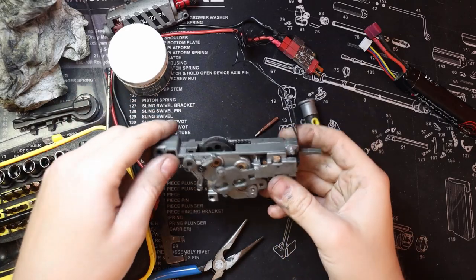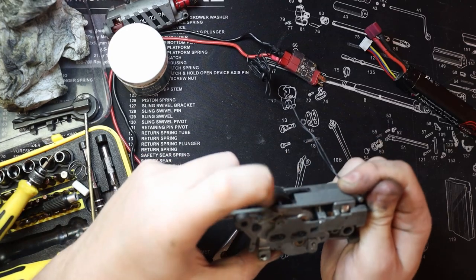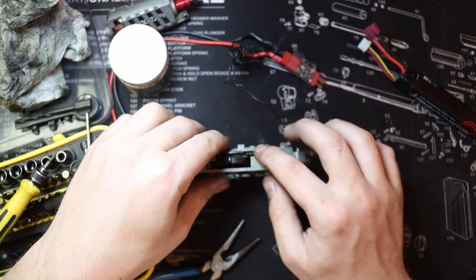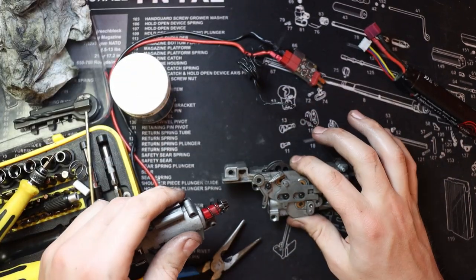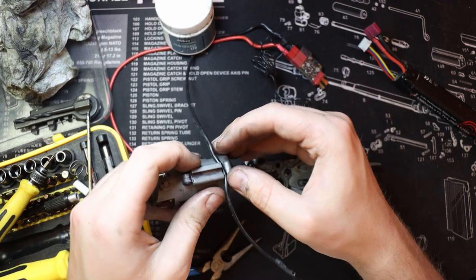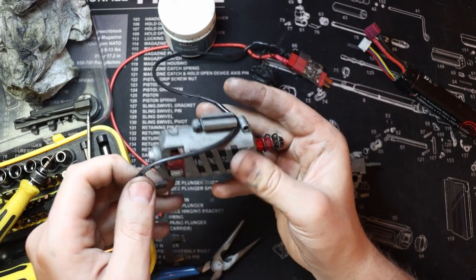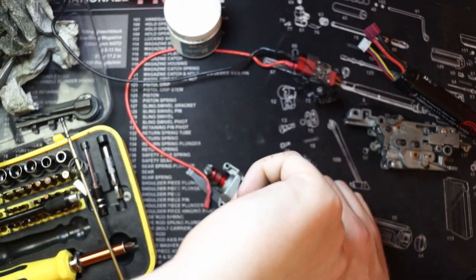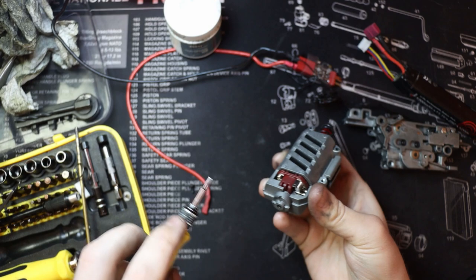Right, so that's the main part of the gearbox back together, screws back in. Now it's nicely greased — not too much play in the gears. Now we can see there's a kink in the black wire, because that kink sits in here at a nice crossover point for the negative wire to come around and hook onto the motor — which we have inexplicably managed to install the wrong way round. Everyone laugh at the idiot — that is Ben — never get it the right way round.